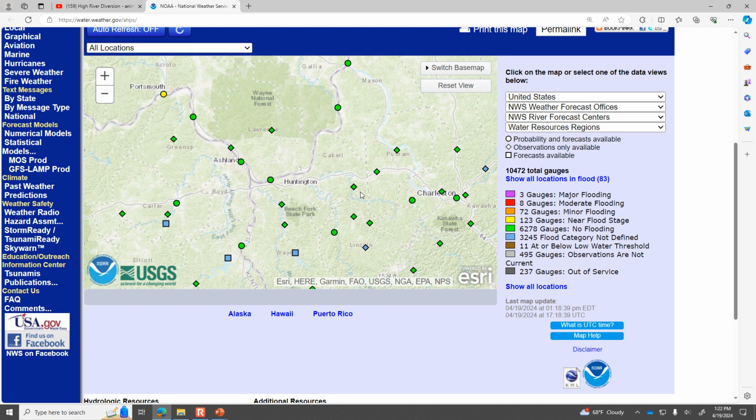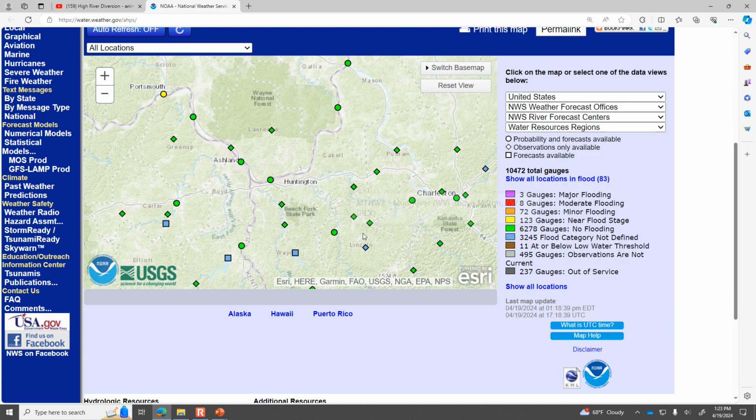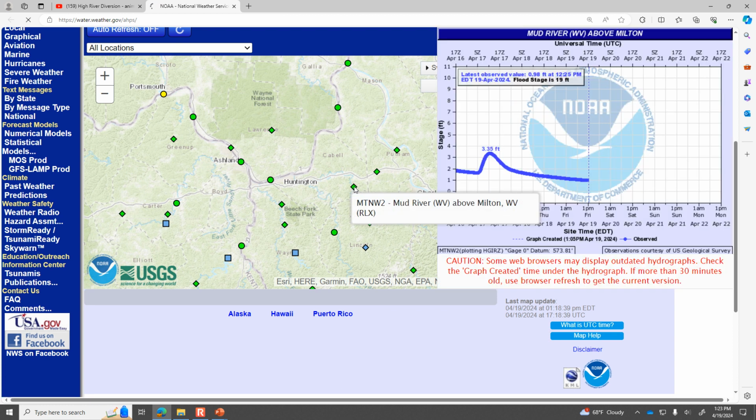Okay, so here's the Mud River in Milton, and I'm just hovering over it, and you can see where the water levels are right now in the Mud River in Milton. I guess we got a little bit of wet weather on, what day was this? Let me actually click on it.